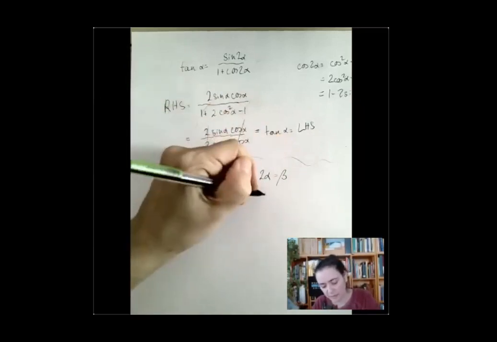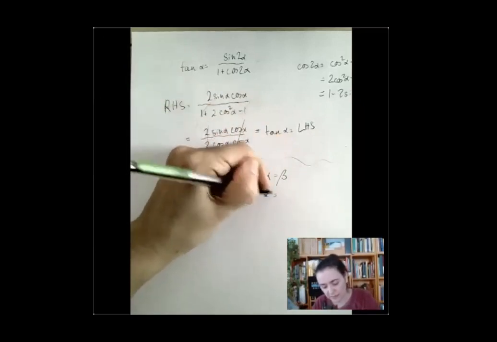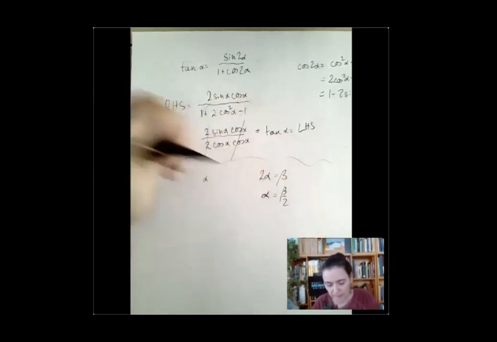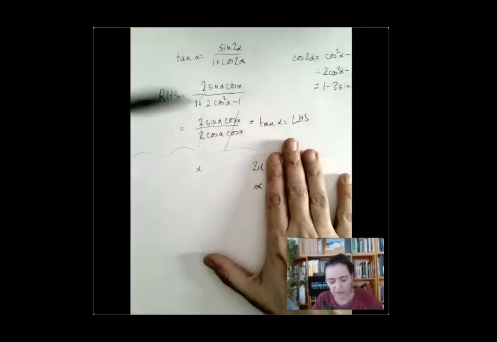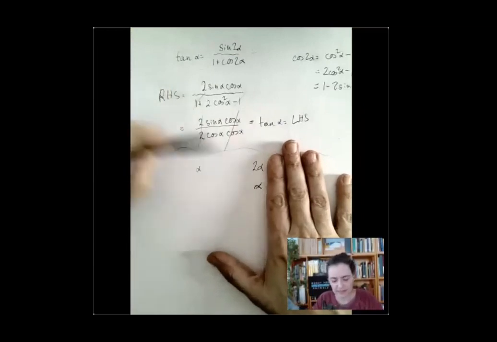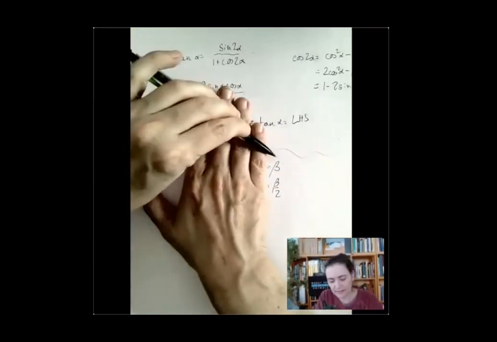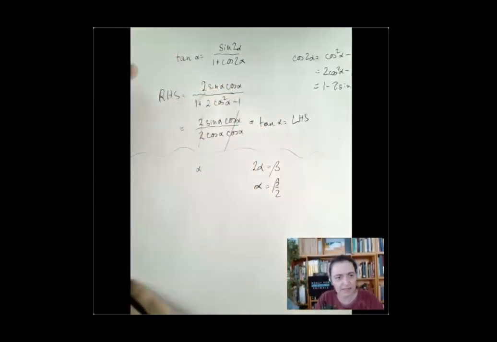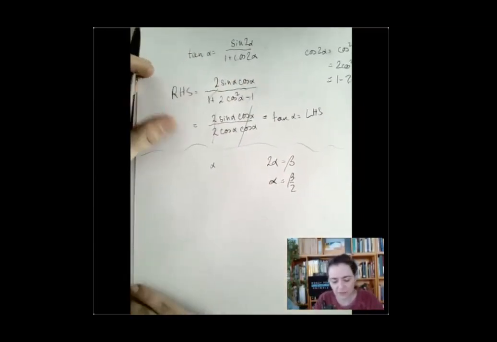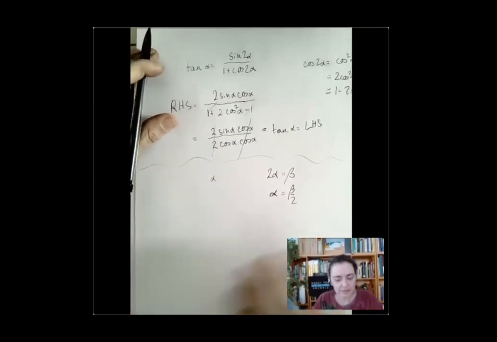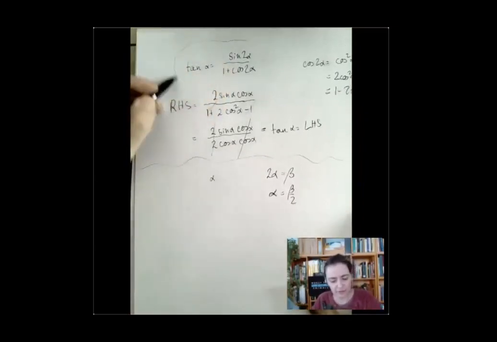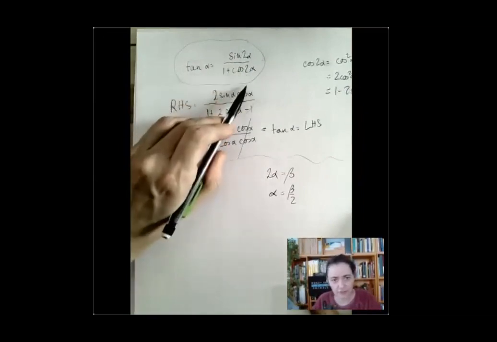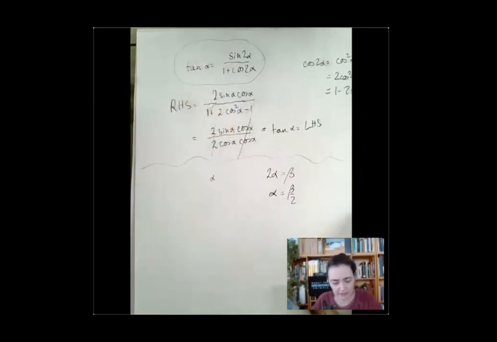And then if we divide both sides by 2, then beta over 2 is going to turn out to be just alpha. So alpha and 2 alpha is this guy is twice this guy. Here, this guy is half of that guy. But it's the same thing. And so check out what happens if we rewrite this formula, which expresses tangent of single alpha in terms of trigonometric values of the double angle.